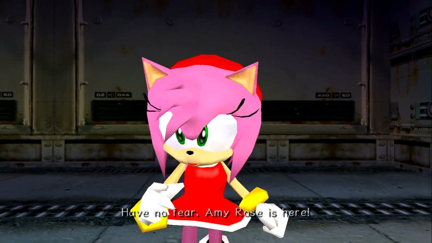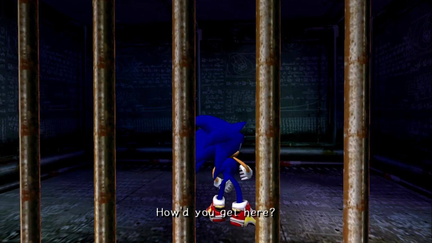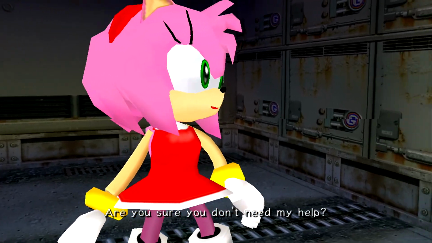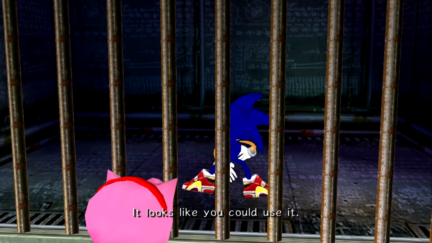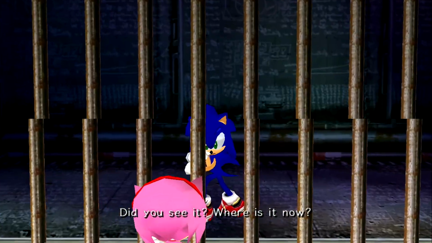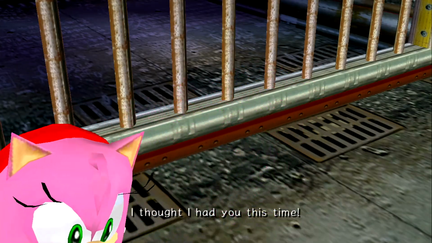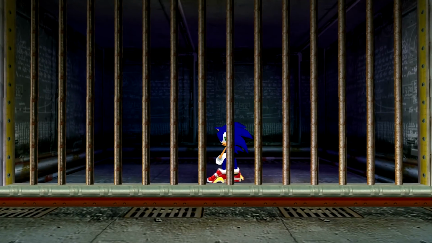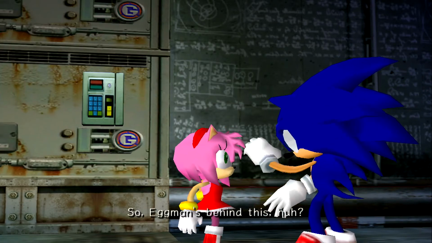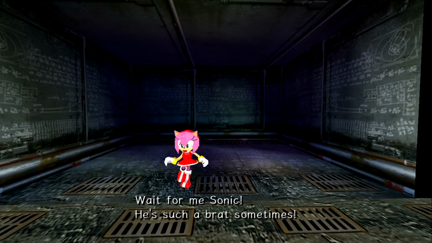Have no fear, Amy Rose is here. How'd you get here? Well, if you've got to know, I caught a ride with Tails. Are you sure you don't need my help? It looks like you could use it. The reason I'm in here is because of that fake hedgehog. You mean that black hedgehog? Did you see it? Where is it now? If I tell you, will you marry me? Oh, gosh. No way! I thought I had you this time. That black hedgehog came here with Dr. Eggman. So, Eggman's behind this, huh? What's all that writing on the wall anyway? Did you write that? Wait for me, Sonic! He's such a brat.